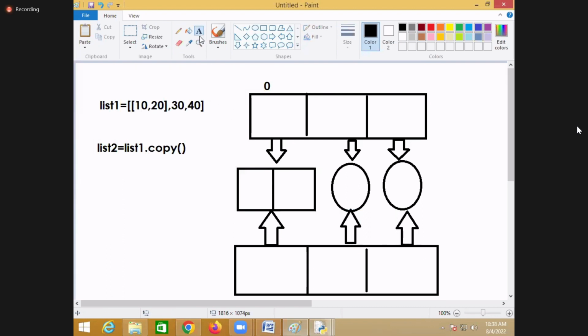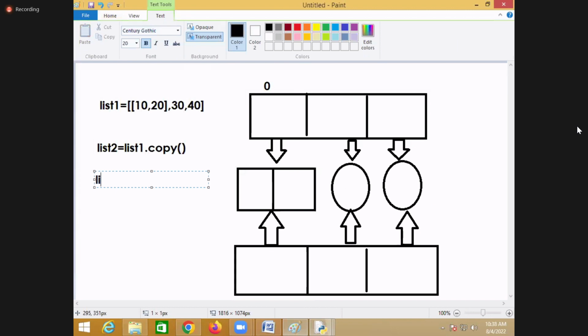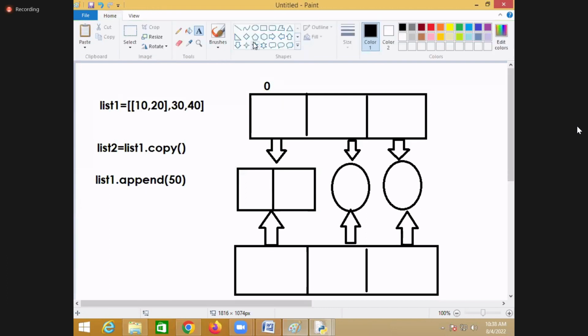For example, if I write list 1 dot append 50, using list 1 I added one value into the list, right? If I add one value into the list using list 1, those changes reflect to what? List 2.